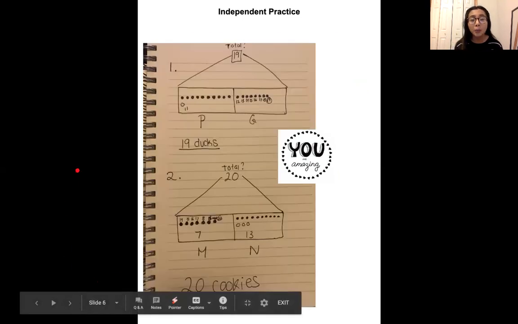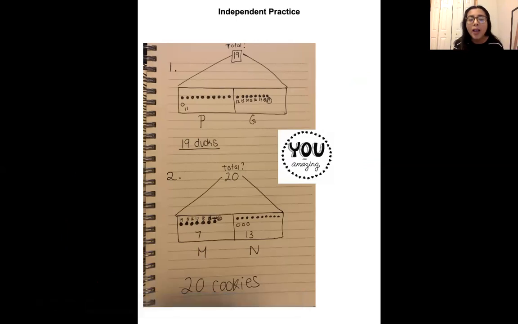All right, Kipsters, you should have paused the video and checked to see, does your work match my work? So let's go through and look at the first problem. Remember that with Jessica's problem for number 1, she saw 11 ducks and then she saw 8 more ducks. So you should have drawn 11 in your first part and 8 in your second part. And notice, Kipsters, that I labeled that she saw some of them in the pond and she saw some of them in the grass. And now I counted all of them together and I got my total of 19. So the answer is she saw 19 ducks.